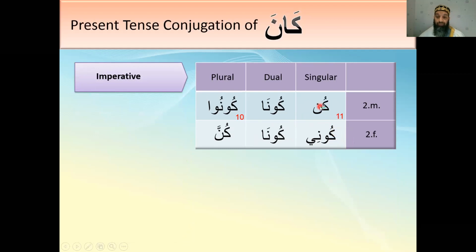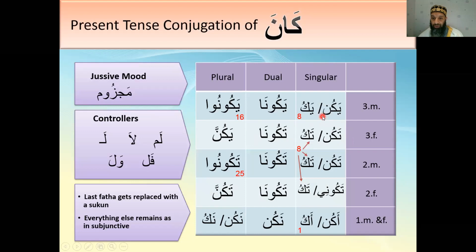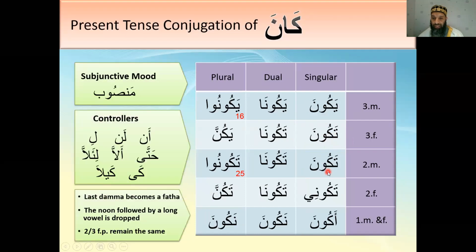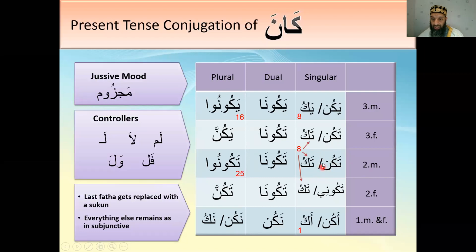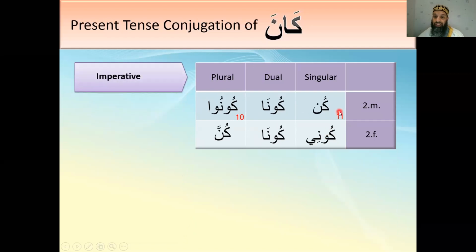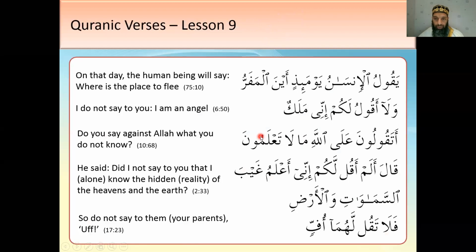And that's how you say kun. Kun means be. How do we do it? Let me show you again. Right? So you do كان becomes تكون for one thing singular. تكون becomes مجزوم تكون. Then you knock off the ta. What remains behind, if it has a haraka, job done. It has a haraka. So kun. Kun fayakun. Be and it is. Kunu, you all be. Right? So that's where this comes from.